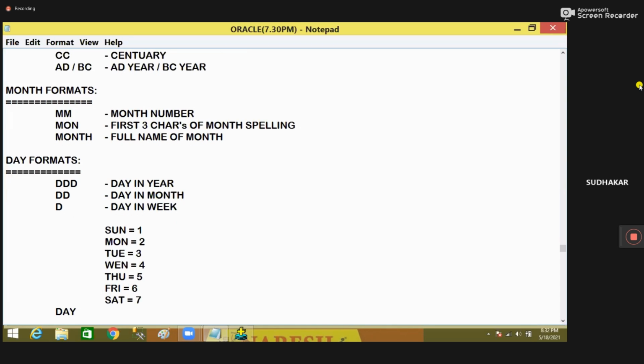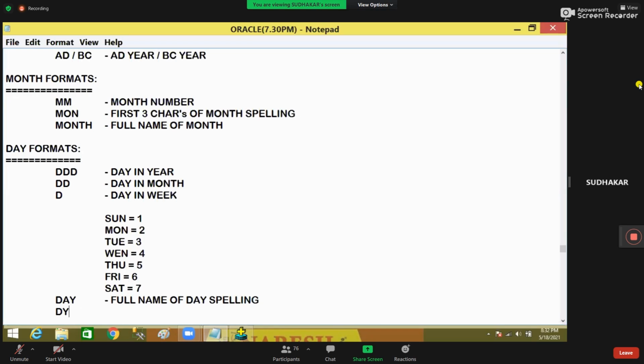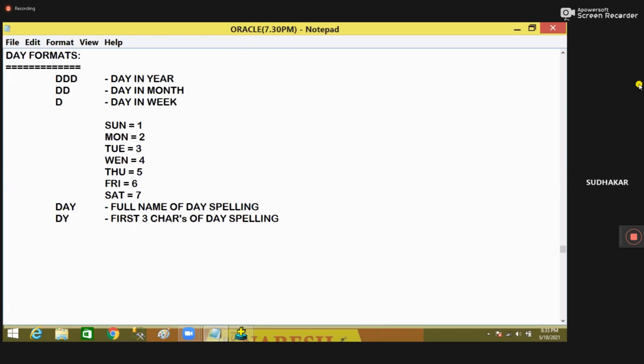Next format is called DAY. DAY gives the full name of the day, the spelling. Suppose I use DY, what happens? The first three characters of the day spelling. So these are the day formats.